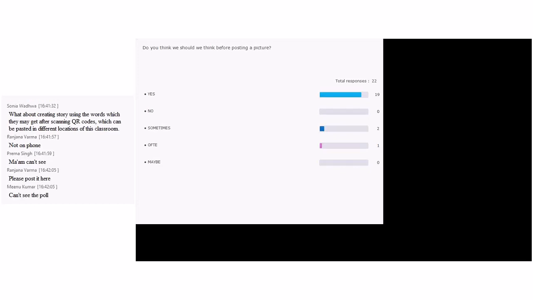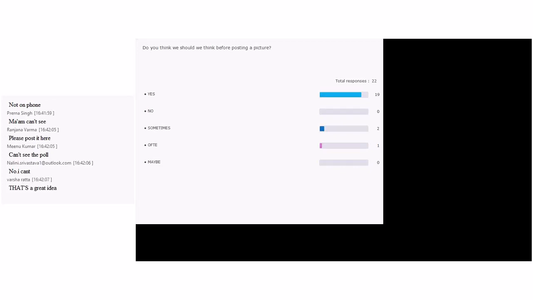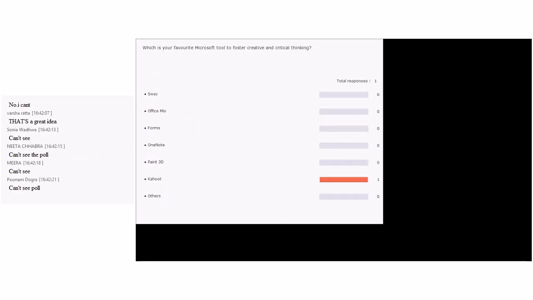Till you take the poll, let me pick up a point from what Sonia has said, that what about creating story? Meenakshi, the poll that we can see is, I think, for the last to last webinar that we had. By mistake, that has come up. Just check, one second. Let me check. Is this better? Yes, now we got it. Okay, thank you, excellent. Please take your fastest finger there. Now, can you see the poll? Excellent. I can see that you can see.